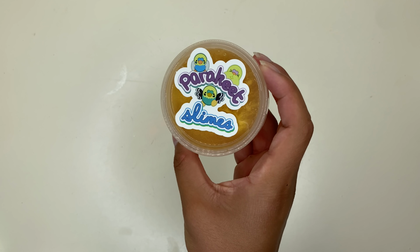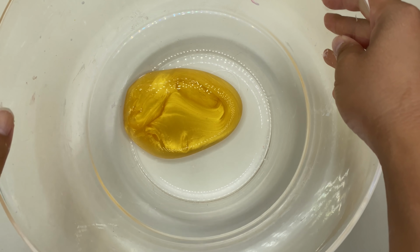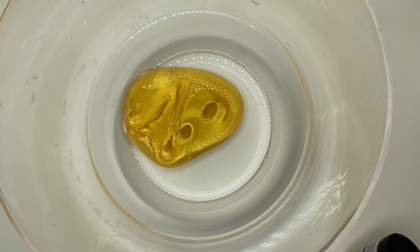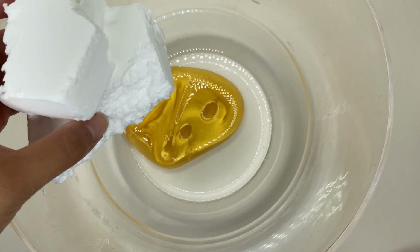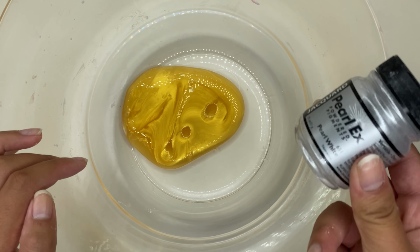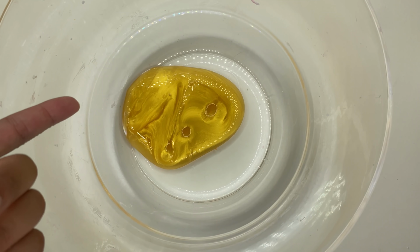I do have this little guy right here, this golden metallic clear slime. All right, oh, look at how beautiful this pigment is. Wow. So it would be a shame to waste this clay, so I think I'm gonna turn this one into a pigmented butter slime. I'm honestly not sure how well the pigment is going to show up when I transform this into a butter slime, but I guess we'll see for ourselves.